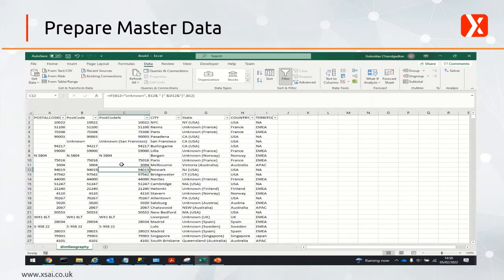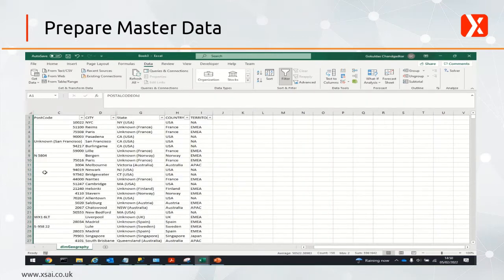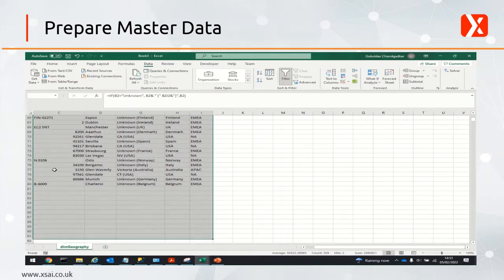Okay, so now we can hide this. Okay, just rename this to 2 before, and then I can rename this back to postcode. And now we should have our clean geography dimension with unique combinations. So these are my unique combinations and each member is unique. So now in the next section we will build the other dimension. Okay, thank you.